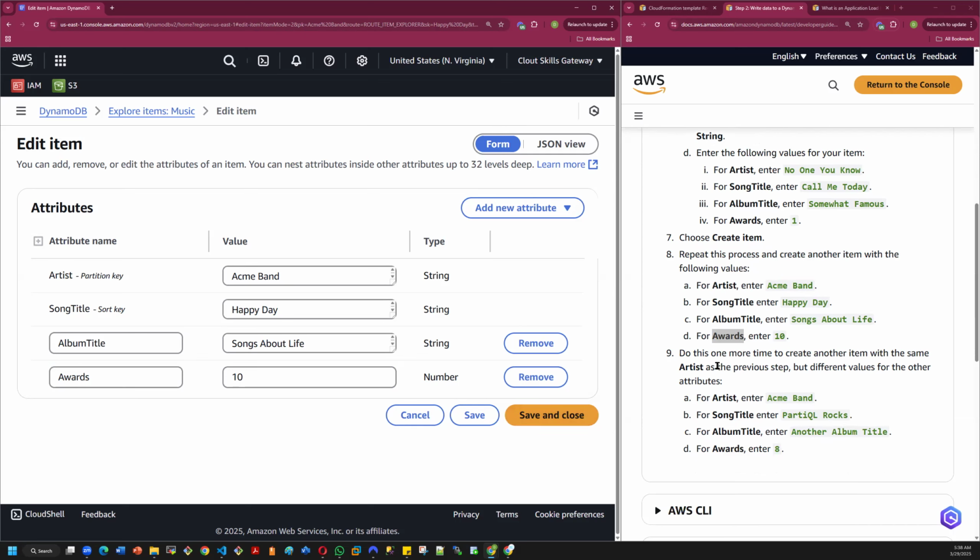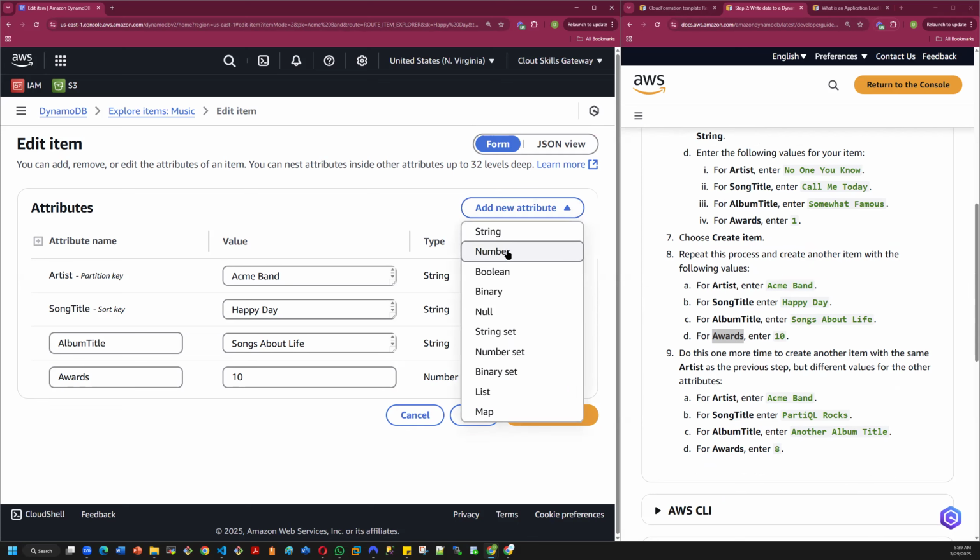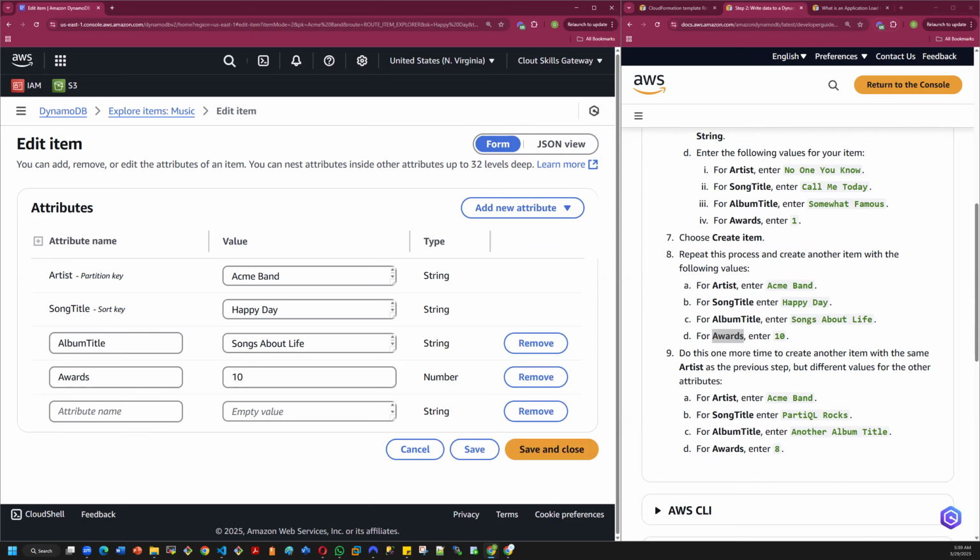Do this one more time to create another item with the same artist as the previous steps, but different values for the other attributes. Okay, so you create another one, string.